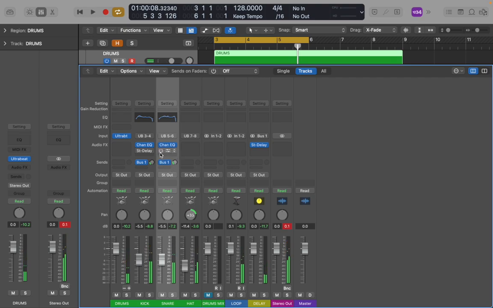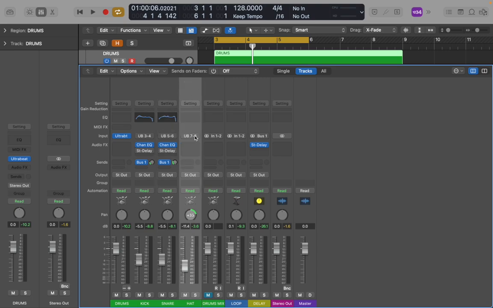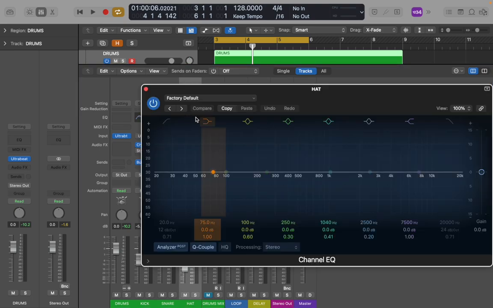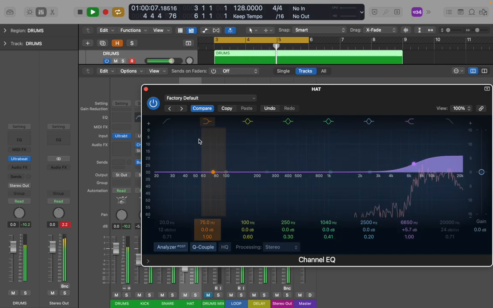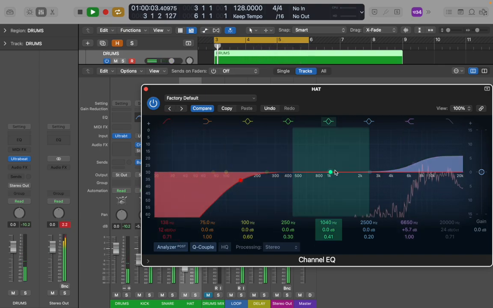All right, so that was, all right. So now, we got that, and now our hi-hats, if we put a little, do a little.